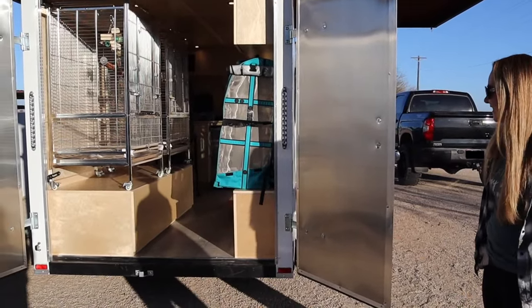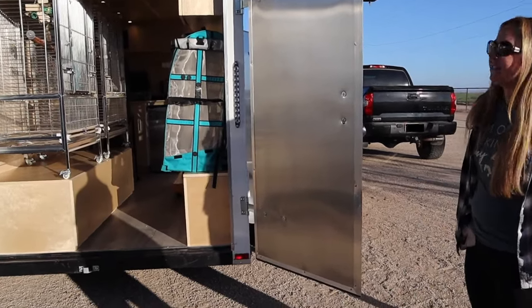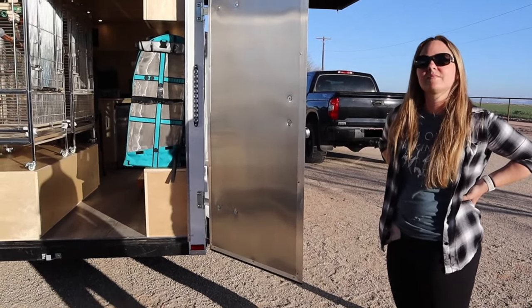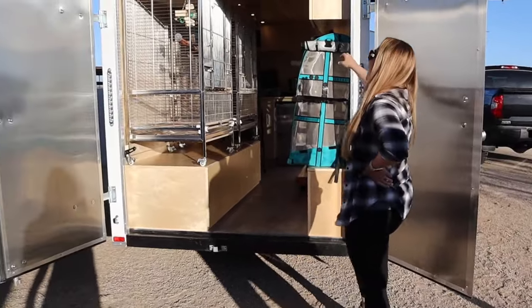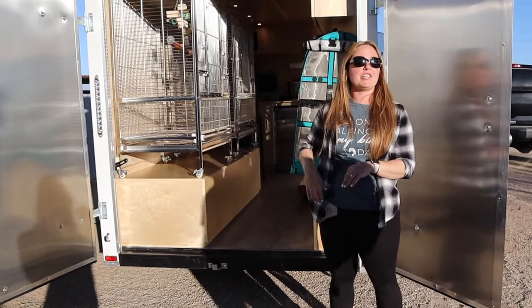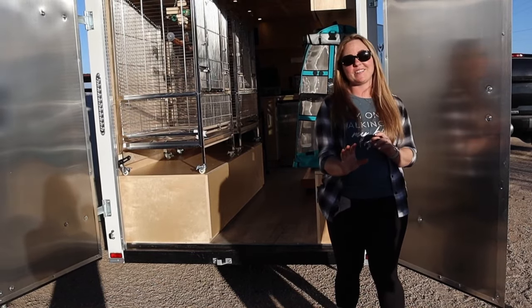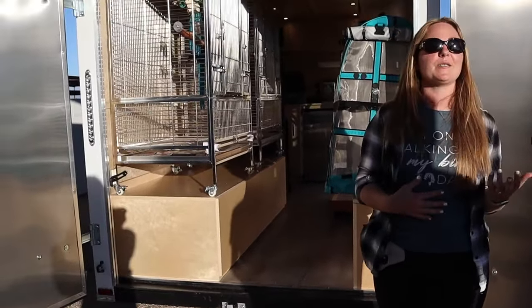It's beautiful. I love what you did and the modifications that you made based on the number of birds you have and your own personal lifestyle. I love that you were able to say, this is our equipment that needs to fit in this space — utilize it to the best of its ability. The height of this cabinet is based on the Marshall's case — I specified that the interior dimensions had to be 14 inches so the Marshall's case could slide in. Because what we didn't want was to have all this flight gear and then find out it doesn't fit and have to put it in the truck.